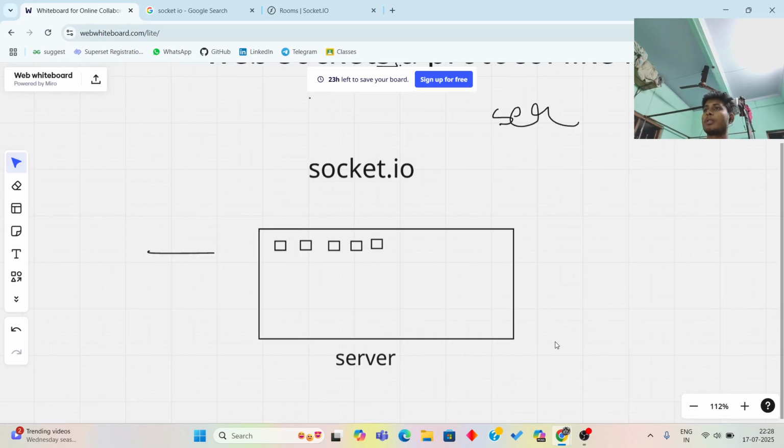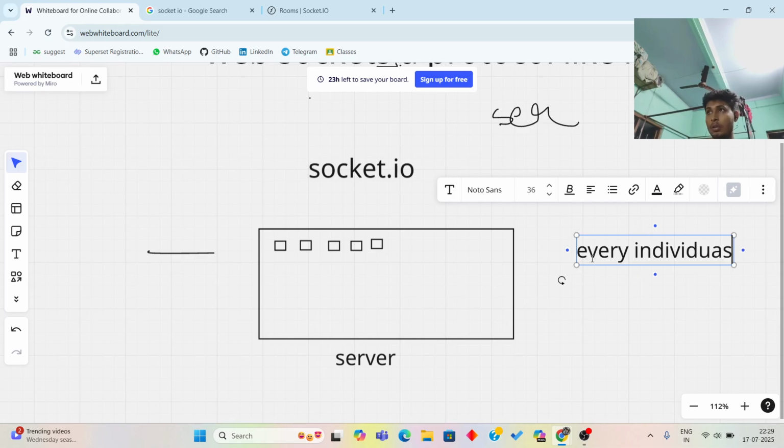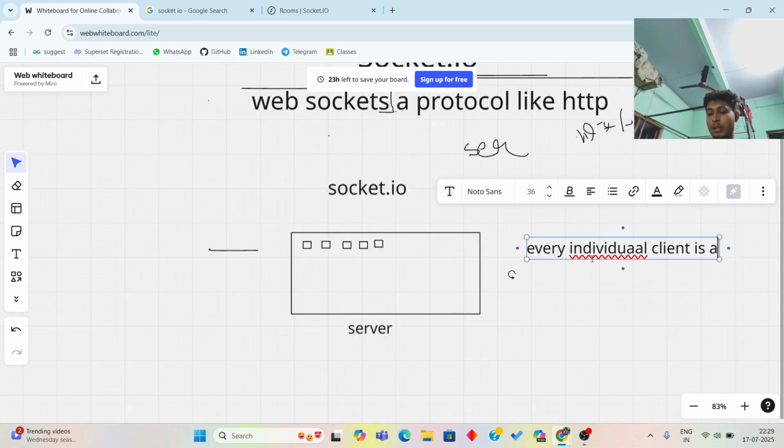So every individual client is a socket. There is a difference between socket and IO.